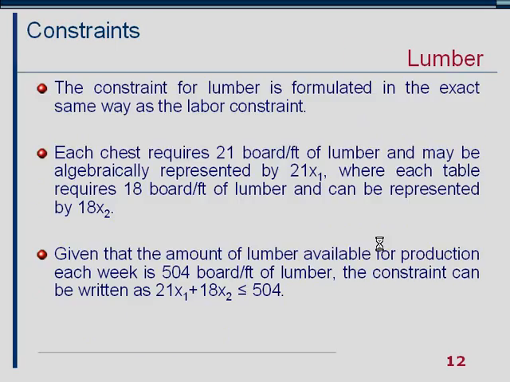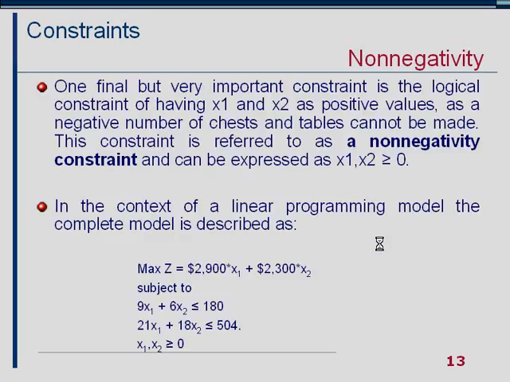One final but very important constraint is what we refer to as a logical constraint or non-negativity constraint. It may be common sense to us. The problem is when we start solving these formulations using the computer, it may not see this as obvious. So we always need to be aware of this and include these constraints. Basically, we're saying that x1 and x2 have to be positive values. You can't have a negative number of tables or negative number of chests. So we have to ensure that x1 and x2 are both greater than or equal to 0.